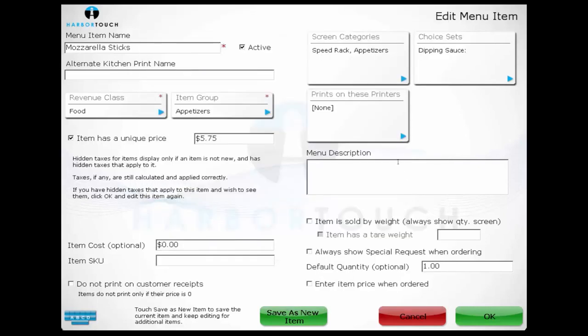When you receive your system, HarborTouch will have already programmed the entire menu. You just need to submit your customer-facing menu during the setup process, and a dedicated team of programmers will analyze your menu to determine how to set up the system so it's optimized for your business. There is no extra charge for this. HarborTouch programmers oversee every order which is sent out. However, once you receive your system, you're free to make any changes you wish through the menu interface.